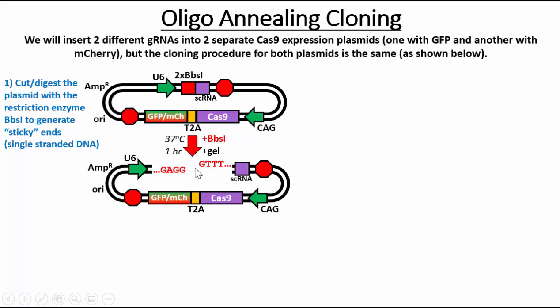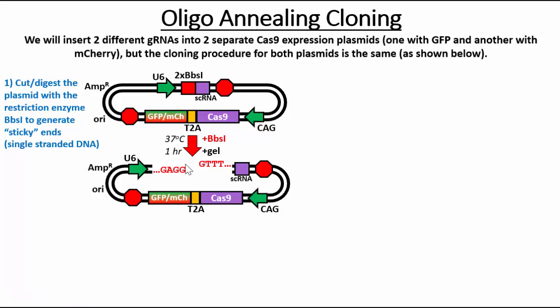We call these sticky ends, actually, because the BBS1 is cut through one backbone of the DNA and the other backbone at different locations. So this molecule is mostly double-stranded, but then BBS1 has left these single-stranded ends here. And these bases that are orphaned here, they would like to bind to something else. They would like to form hydrogen bonds with, let's say in this case, the GAGG would love to bind to a CTCC.